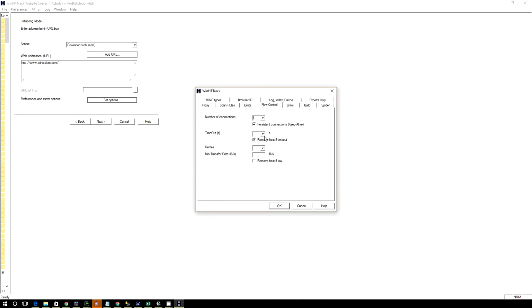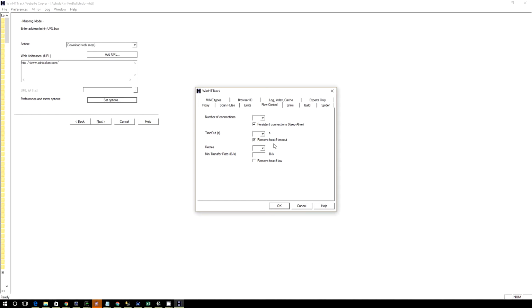If any one of those sites is offline or broken, when we come back here to our timeouts, it's not going to respond, so we may be tying up threads that we could use to be downloading real content from a different site that is actually online. So you can define a timeout here, and then this option, which is not on by default, but I have it on right now, remove host if timeout.